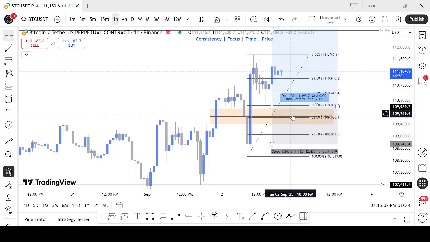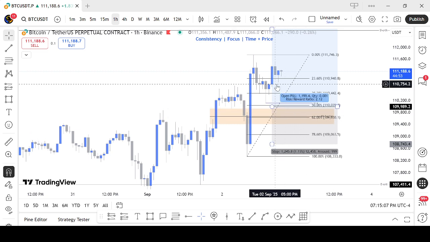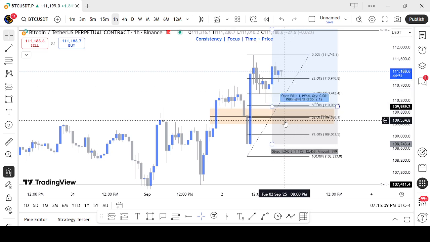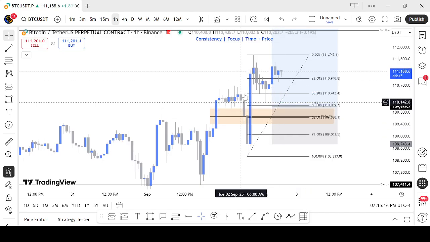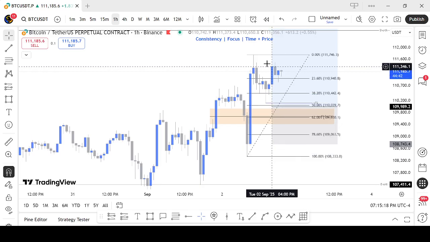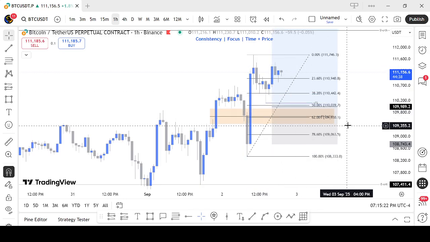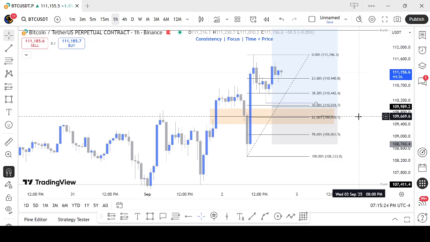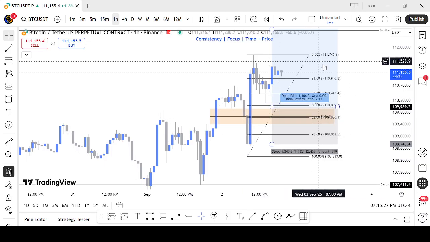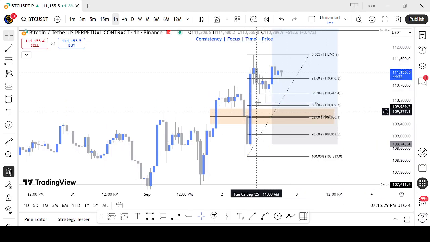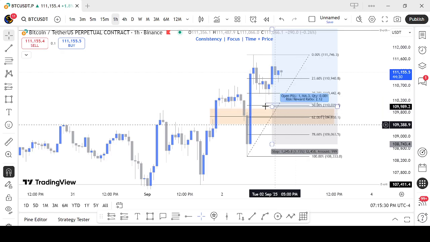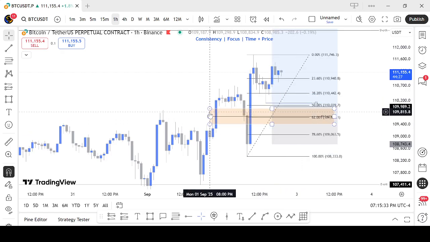Otherwise I don't have reason to engage. All right, except you want to chase price because you already know where price is going. Then you know BTC with crazy moves can take you out at any time. But if you look for an OTE entry around this area, around the 62% region, which is around 109, price might come around 109 before continuing higher. Which is also a very good price range for you to anticipate for tomorrow.